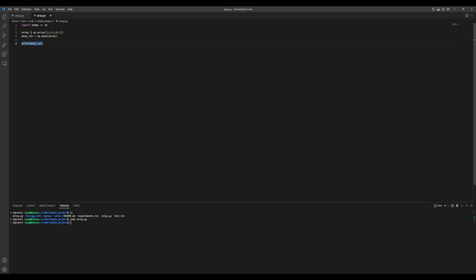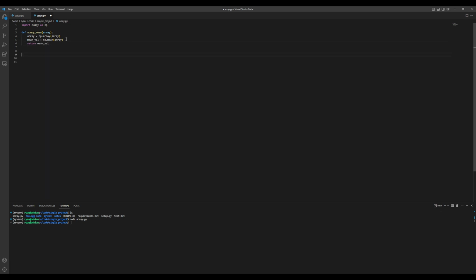We want to turn this into a function, so pytest can call the function. So we'll define numpy mean, and we can pass an array as an argument, turn that into a little function, replace this with array, and then we want to return the mean value.